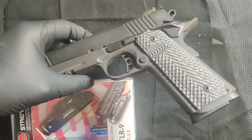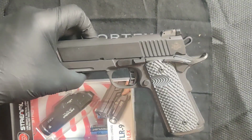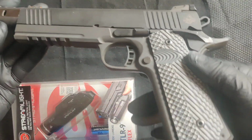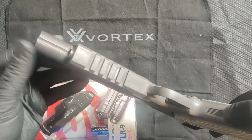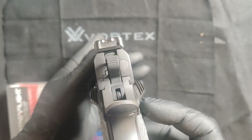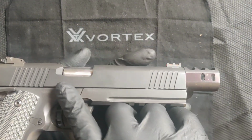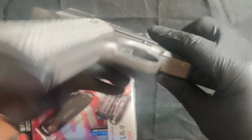Now, the takedown for this is a little different. It's not like a regular, old school style 1911, super old school. The takedown for this is a little more modernized, so it's a lot easier. That's another reason why I don't really like 1911s so much. But it does have what they call God's caliber, the 45 ACP, and I like this little skeletonized trigger. It's pretty cool, and the grips aren't bad either. They look great.